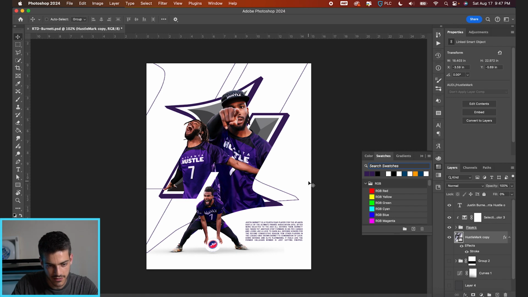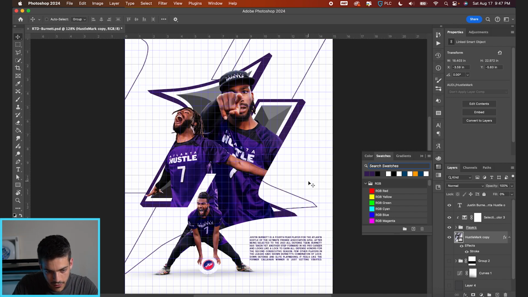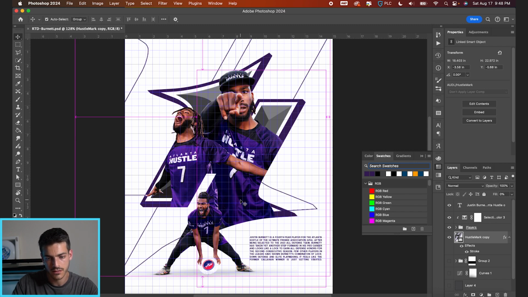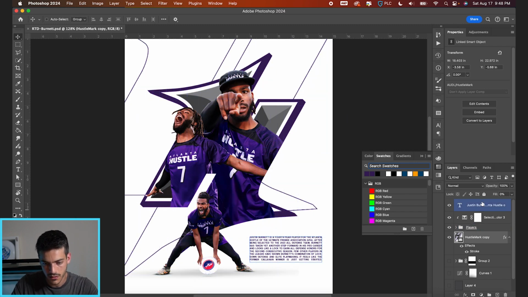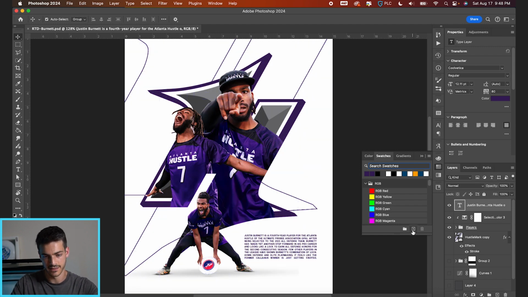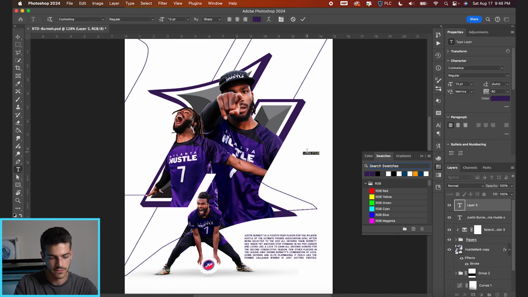I know I said that 3-box margin before, but now I'm thinking 2-box, based on us shifting our whole clump over to the left. So let's do a little over 2 boxes. We can justify this over here. And let's give a title of Justin Burnett.